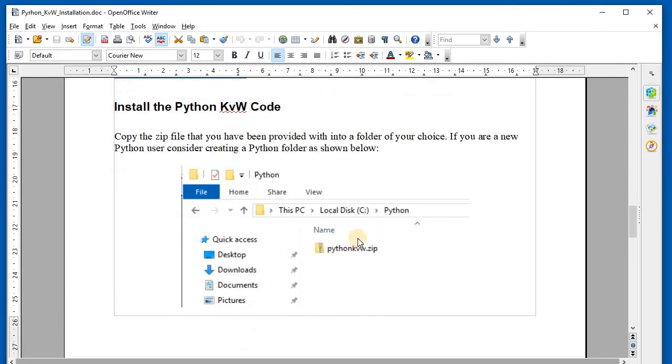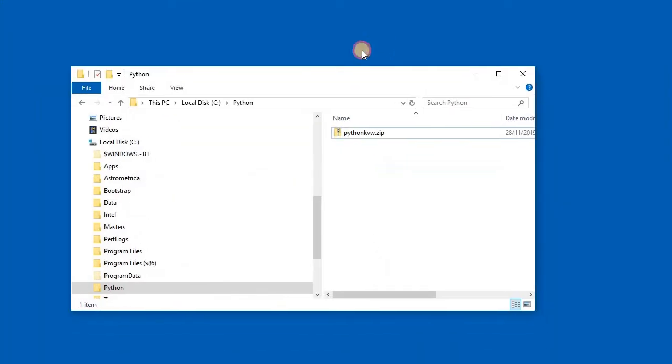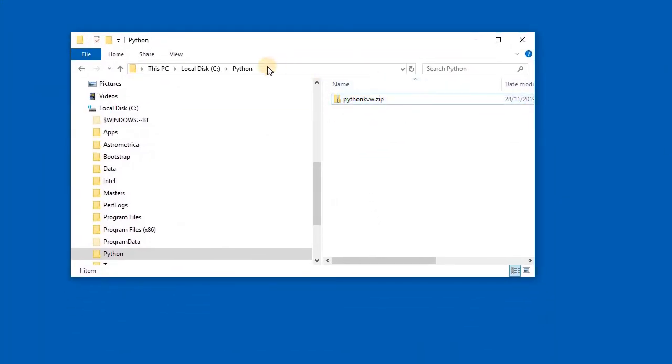Now I will give you a zip file, as I've mentioned. So let me just show you that on my Windows Explorer. What I would recommend you do is take the zip file from the email that I'll send you, set up a nice folder for your Python programs. Here I'm just doing it in C:\Python. I've set a folder up.